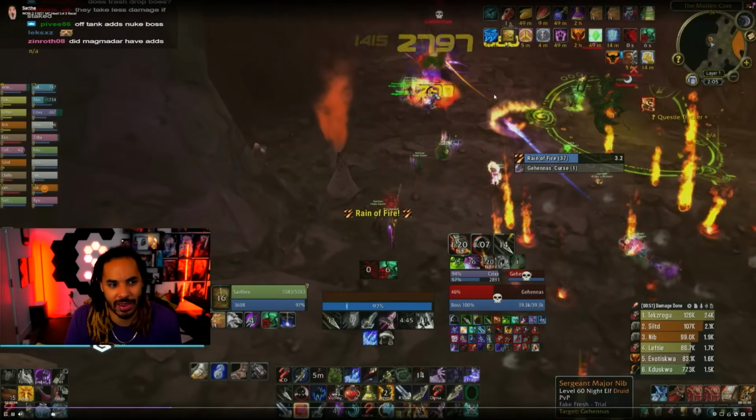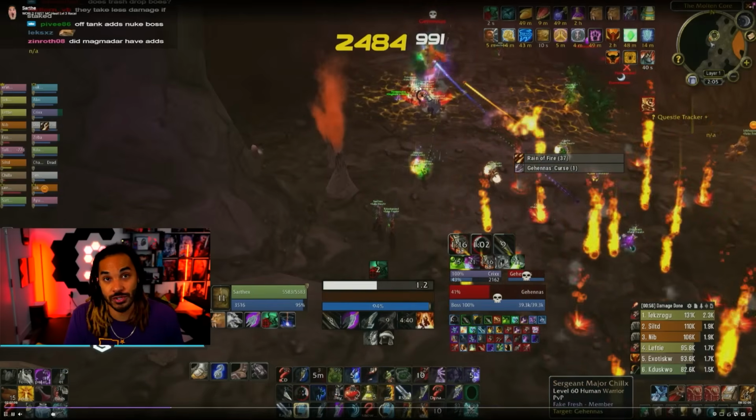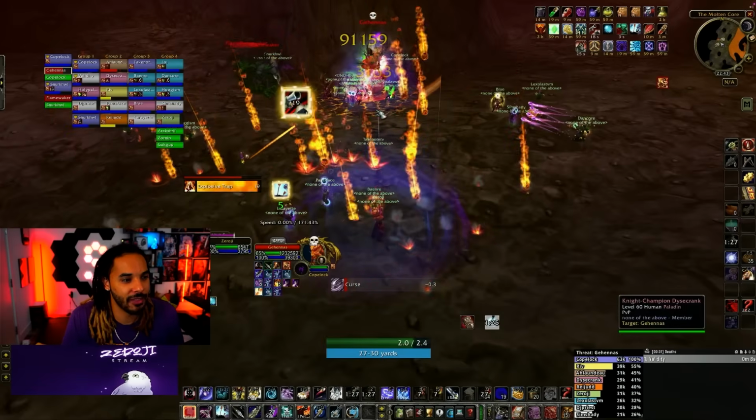Now we are moving to the back of the room where he was spawned, which is not a great place to drag the boss, honestly. We have to bring him down before we run out of room. Don't do this. Instead, do something like this.